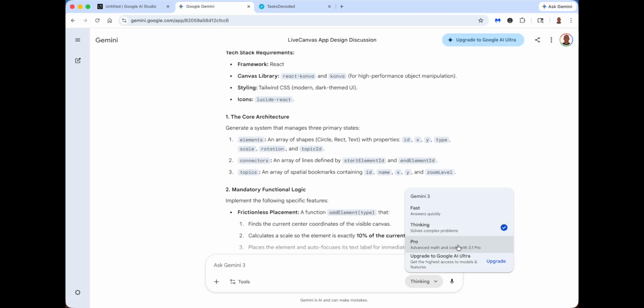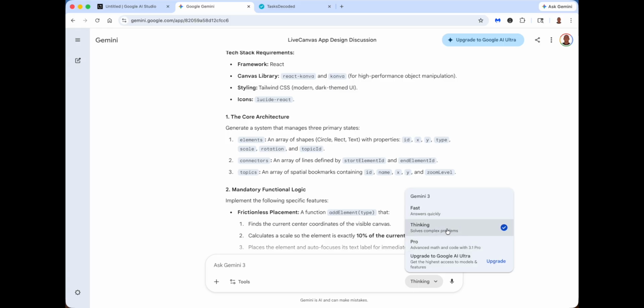I would not waste your tokens on Pro for something like just coming up with a summary, because you have a limited amount of those per day. Otherwise, you've got to start dipping into your paid API keys, and I don't like to do that unless I'm working on something that's going to make me money, right? So, all right, just wanted to let you in on that little tip.